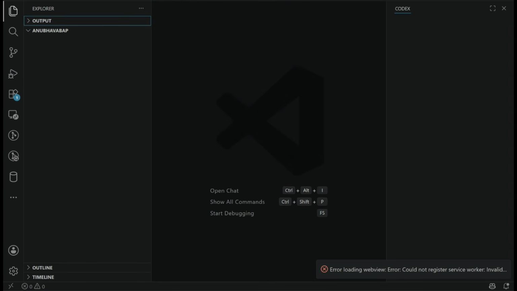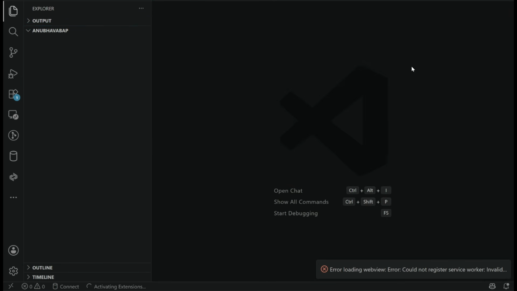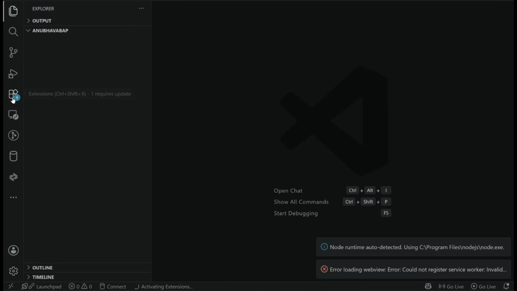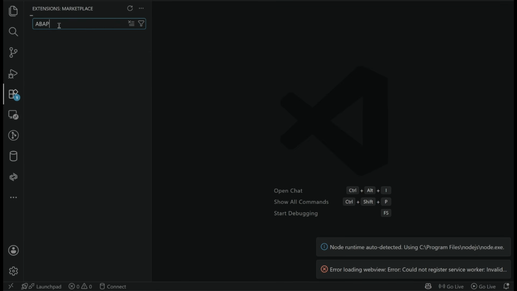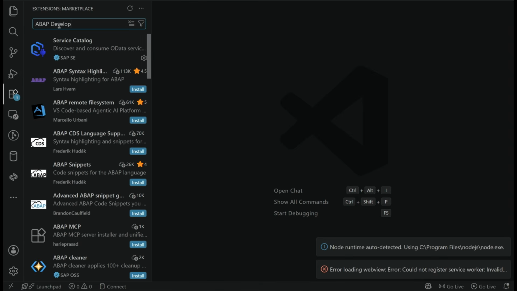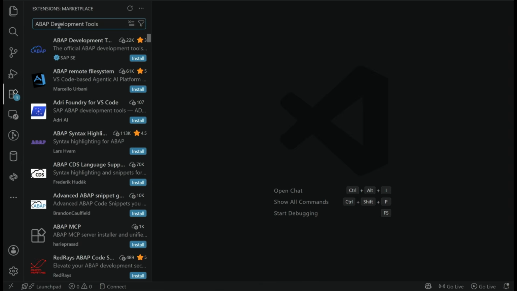That's my workspace. So the next step which I will do is go to the extension section and search here for ABAP development tools. Remember, you have to have at least Windows 10 operating system along with VS Code installed in your laptop.